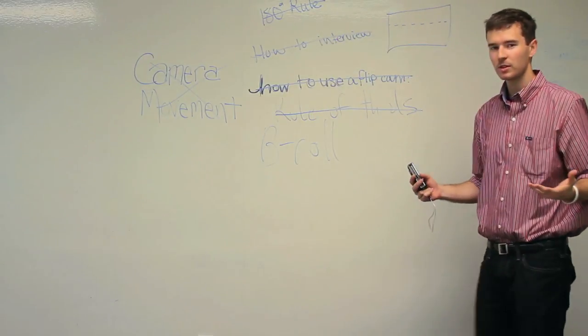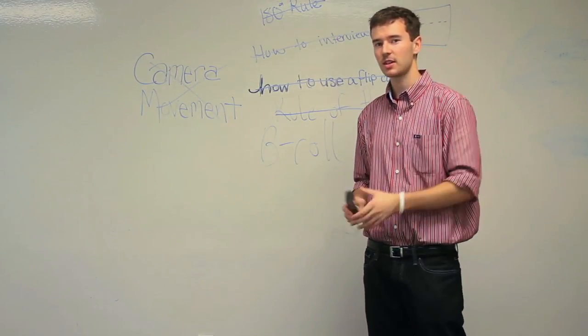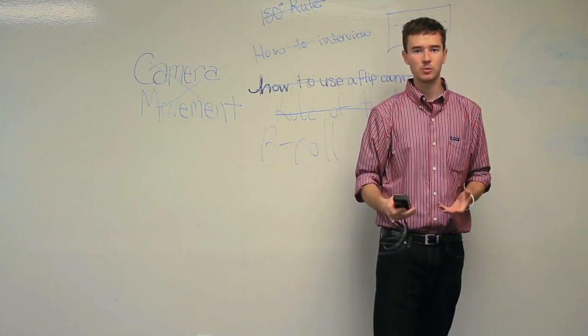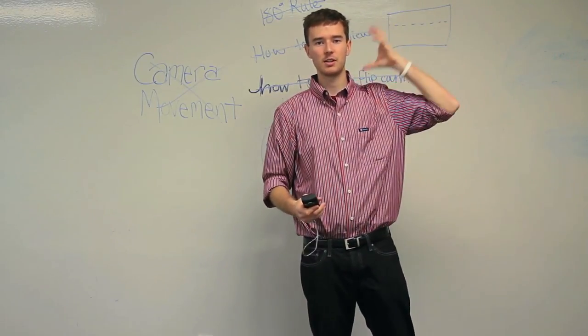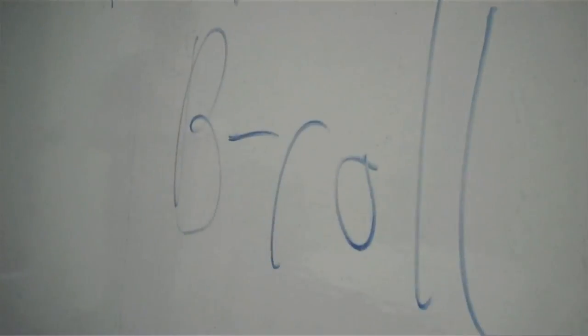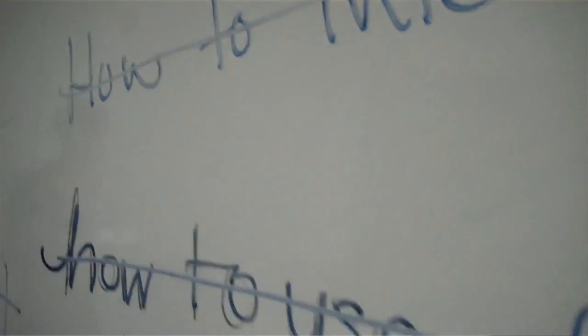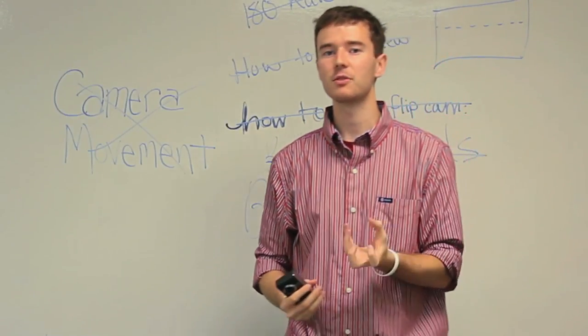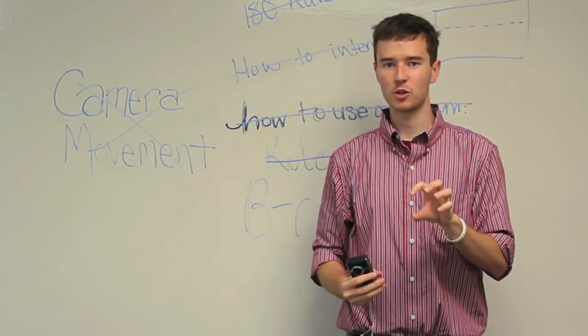So for example, if we were doing, right now this camera is the A-camera for this whiteboard and for myself. And if we wanted to do B-roll, we could have a camera off on the side here getting profile shot. Or if we wanted to, we would get like a shot at the side of this whiteboard here. And so while explaining what this video is, we would want to get side shots here, do motion shots. Basically, whenever you're doing B-roll, you want to try to get as many different types of shots for every subject you're shooting.